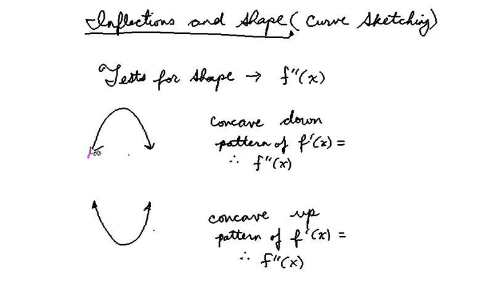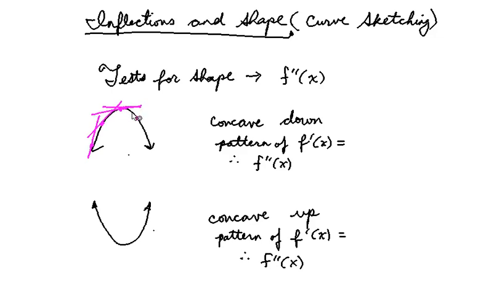So if I have f prime of x here, and let's start over here. What's my tangent line going to be right there? Well, the slope of this line is going to be pretty big, right? As I move from left to right, let's move to the point over here, and I have a tangent over here. The slope of this line is bigger than the slope of this line, right? So you can see the slope is getting smaller over here. As I move over here, it's getting closer to 0. Right at this point, my slope is 0.